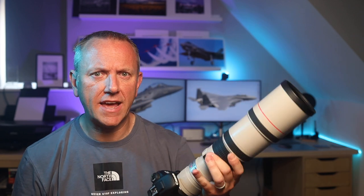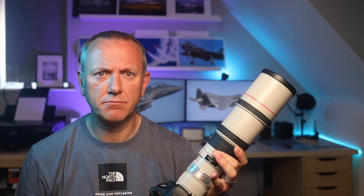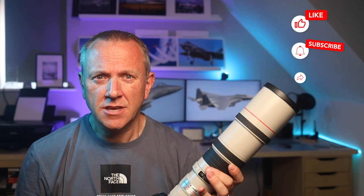So why do I think this lens is the best kept secret in aviation photography? The image quality is simply staggering and I honestly don't think you can get that level of image quality in any other lens for that price. By all means look at the Sigma and Tamron 150-600 super zooms and maybe the Canon 100-400, but this is another option you may not have considered. It's an incredible lens and I thought you should know about it because I absolutely love mine. If you're off to any airshows soon to shoot aircraft for the first time, good luck, enjoy yourself, and I hope you get some great shots.